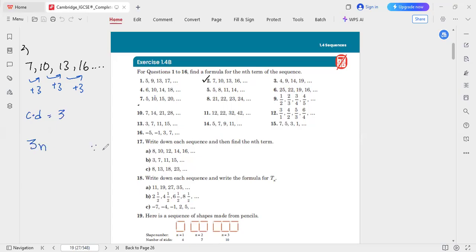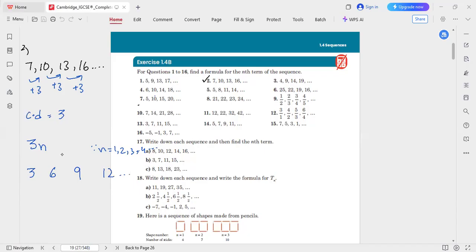And n is basically the numbers 1, 2, 3, 4, and so on. So in place of n now you will use these numbers, like the first four numbers will be enough. So 3 1 times is 3, 3 2 times is 6, 3 3 times is 9, 3 4 times is 12.